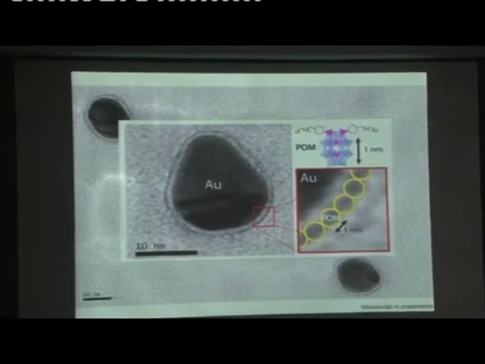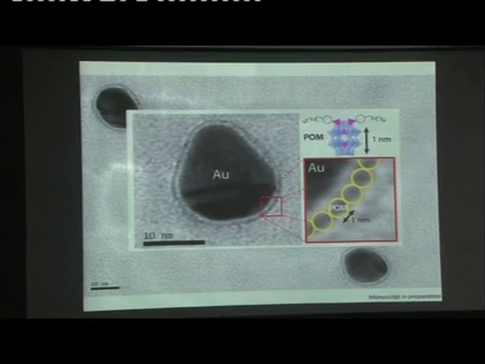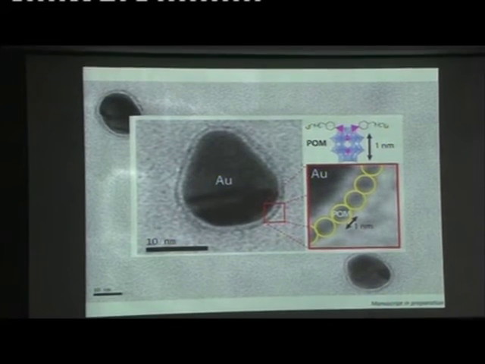And in reality, it worked. You know, that worked quite well. You can see that if we zoom in on one, this is a TEM image, you can see one nanoparticle. There's clearly what looks like a monolayer of POMs surrounding it. And there was something else that got us thinking, actually. We always got these kind of darker blobs. And when we zoomed in on them, we can see that they were real supramolecular assemblies.